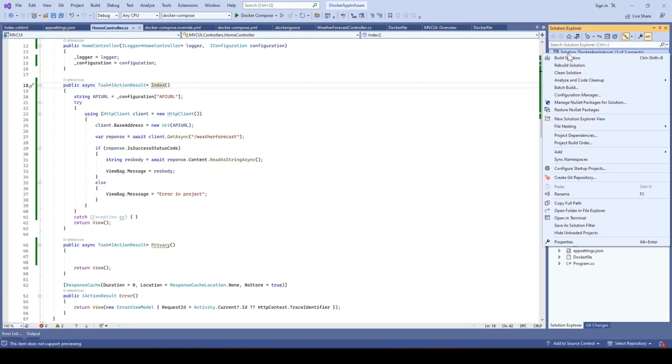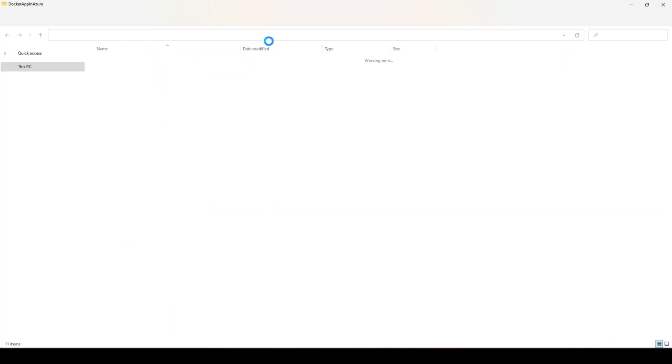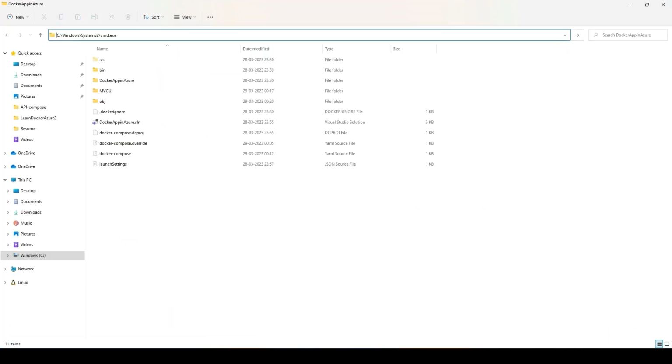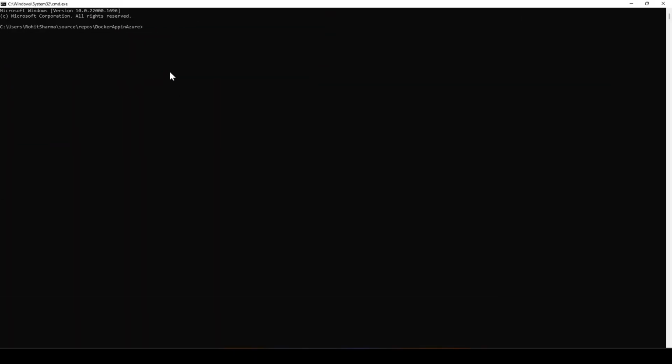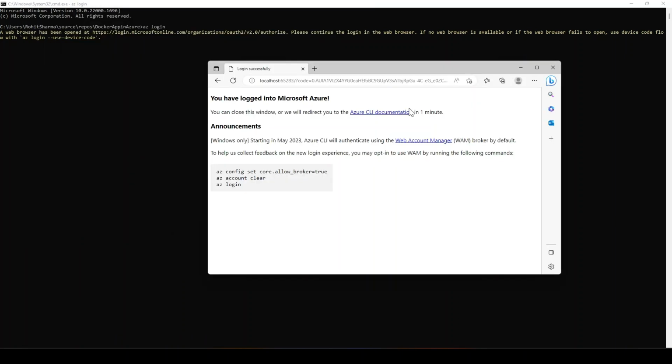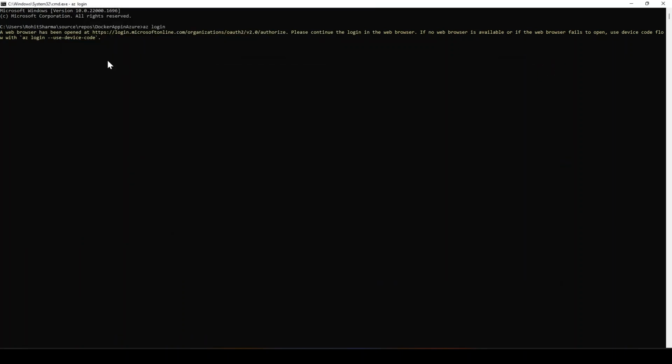Now next, I'll go to the Visual Studio and I'll stop this solution here. I'll right click on the solution, click on open folder in Explorer. There I'll just type cmd to open the command prompt, and under this what I need to do, first I need to connect to Azure. So I'll type az login here, connect to the Azure via az login if you have Azure CLI installed. If not, just Google it, the steps to install the Azure CLI into your local. So I'll click on az login and it will just open a browser window. Okay, so I've logged in successfully.